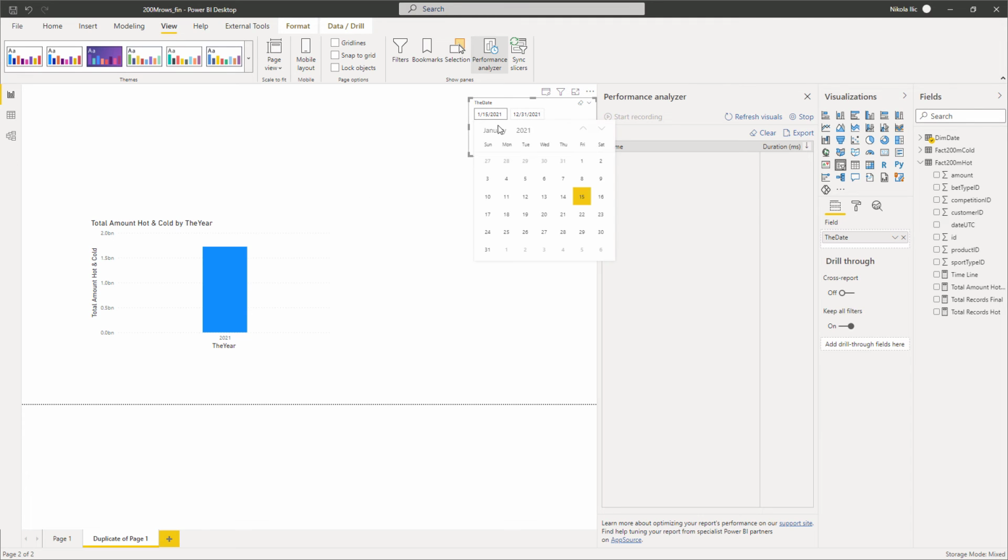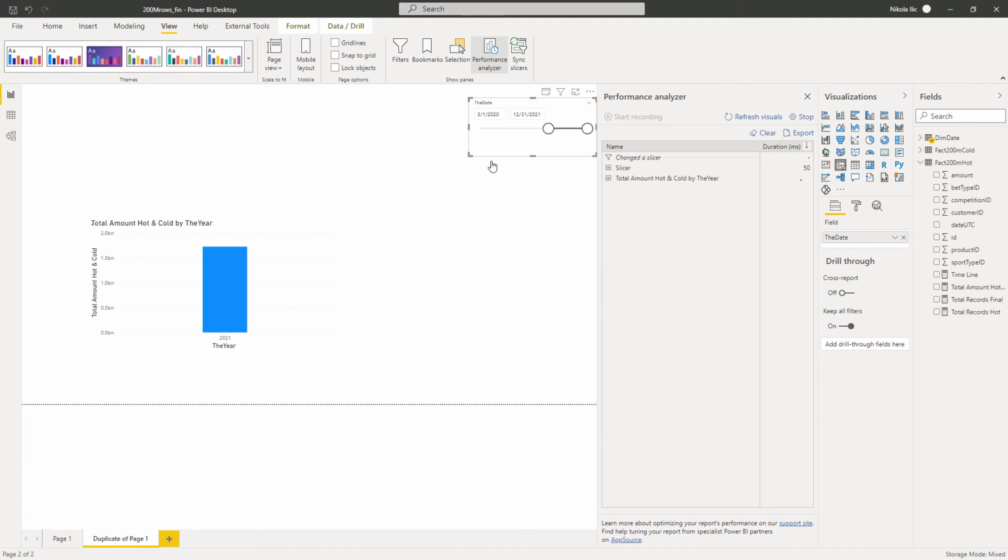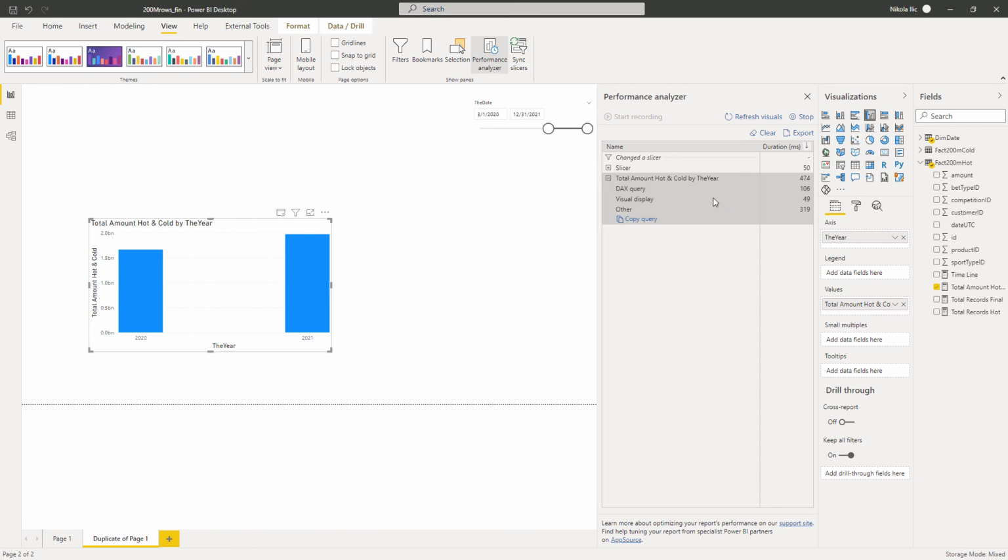So I will go here and select, for example, 2020, and I'll select March 2020, so it's a year and a half, and let's say 1st of March, and you see no direct query, only DAX query that took around 100 milliseconds, and in total this visual took less than half a second to render.